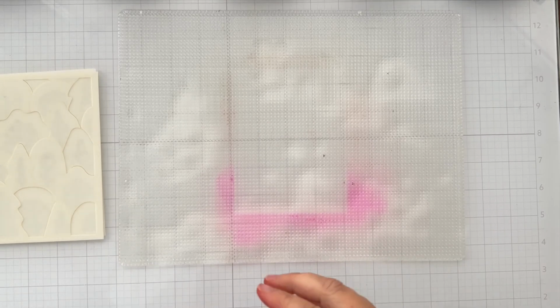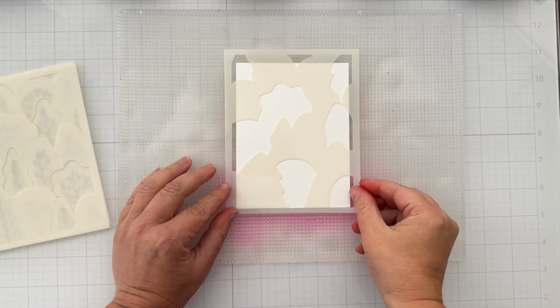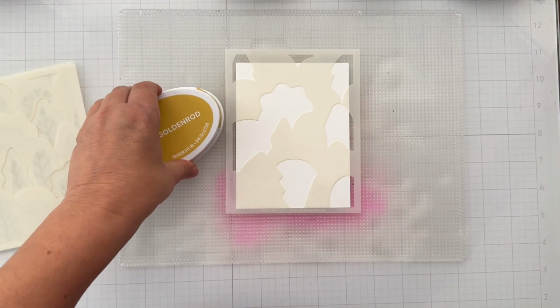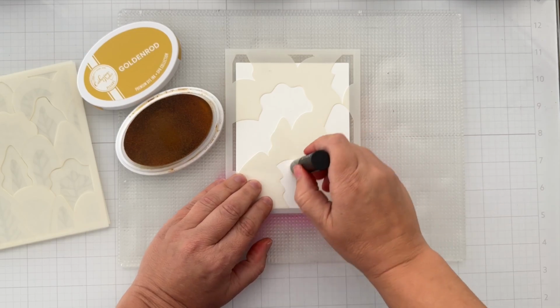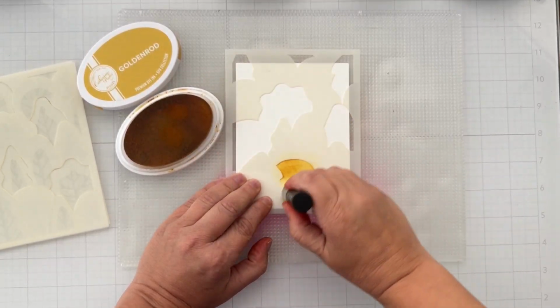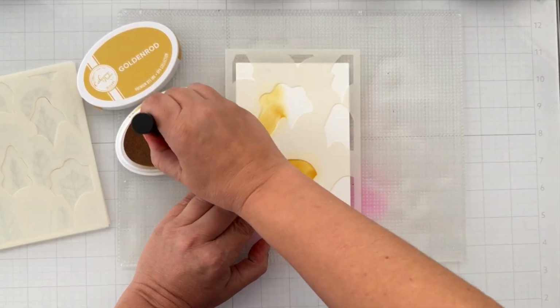All right, let's do a little layering stencil technique. This is, what's it called? In the Forest, I think. Hold on, I have it right here. In the Forest layering stencils from Catherine Pooler. And you can go ahead and create your own forest, right? How fun is this?